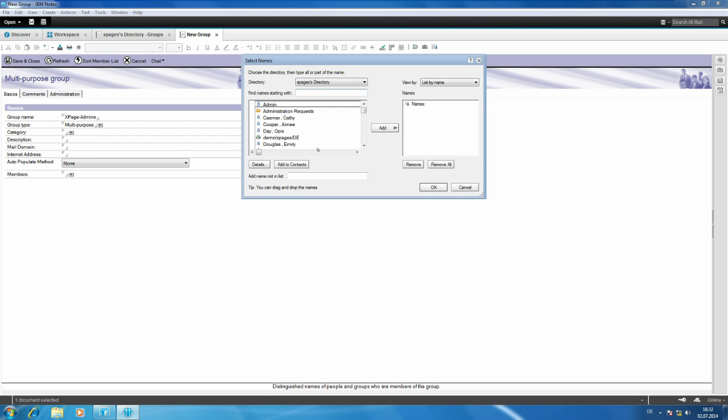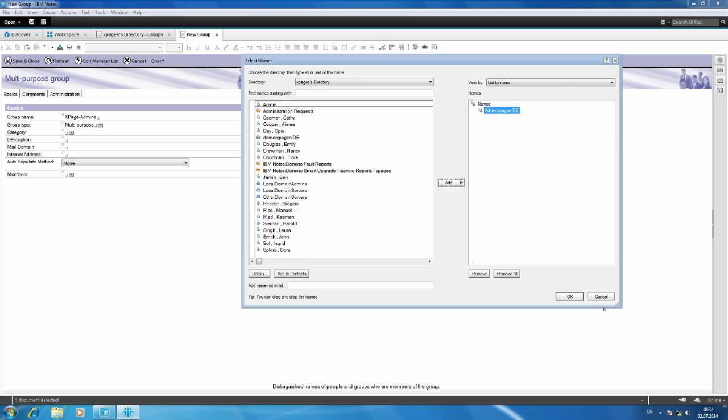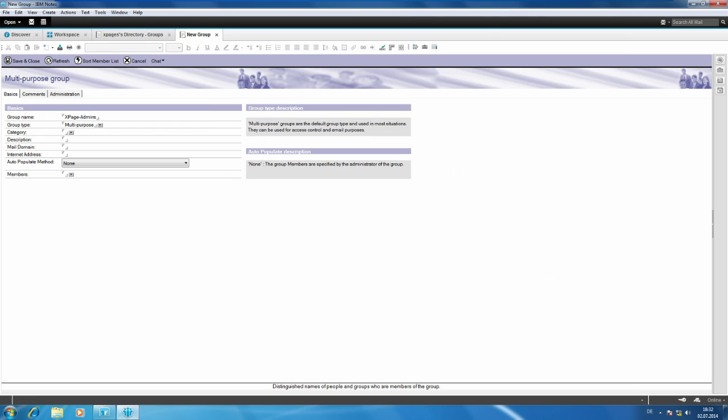XPage's directory. Obviously, the administrator. And probably in a real world environment, I'd have XPage admin. You know what? We can do that here. Administrators.